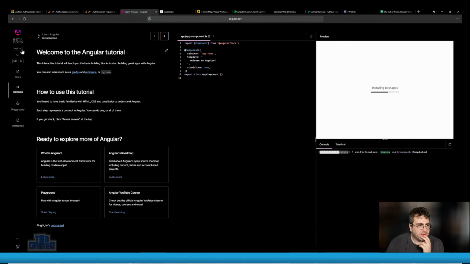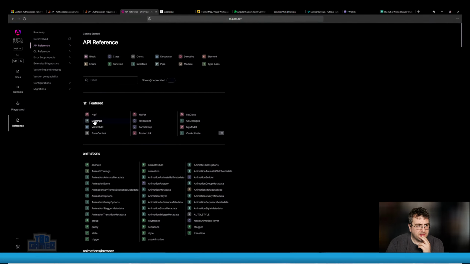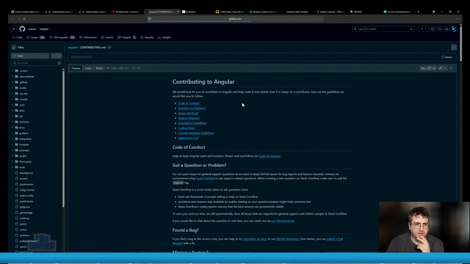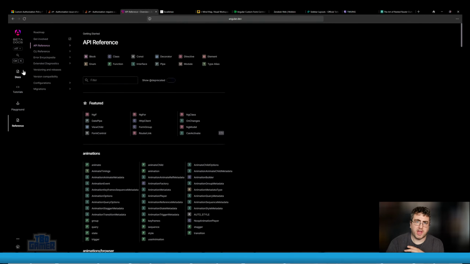So this is the Angular 17 documentation, right? So Angular.dev is Angular 17. Angular.io is Angular prior.